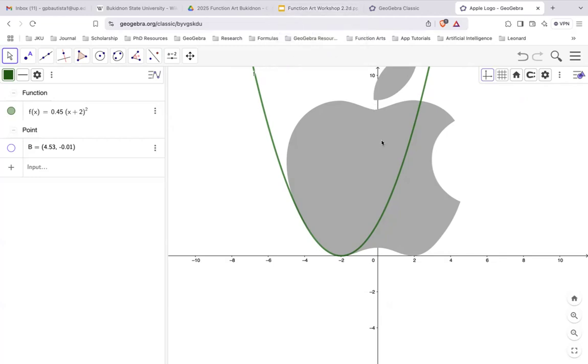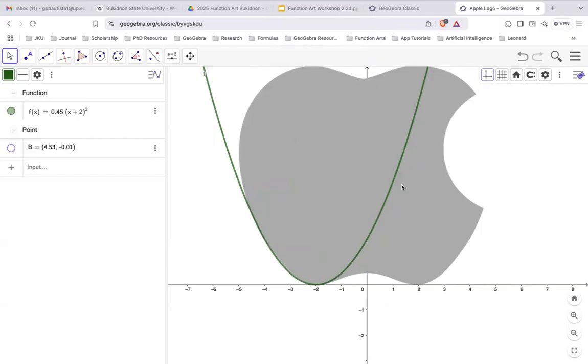Okay, now I want to change the domain because I want to cut the function from here and maybe up to here. This is -2, so a little bit to the right of -2. So this is between -4 and -5, but nearer to -5. So maybe I can put -4.8 maybe.